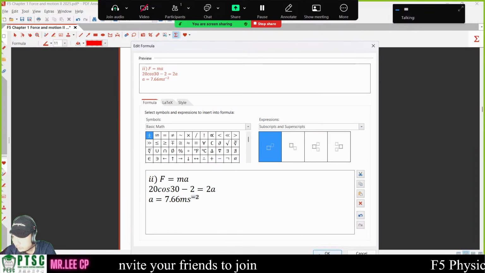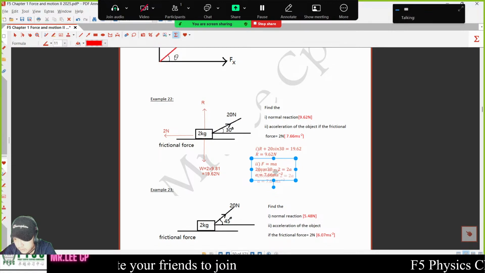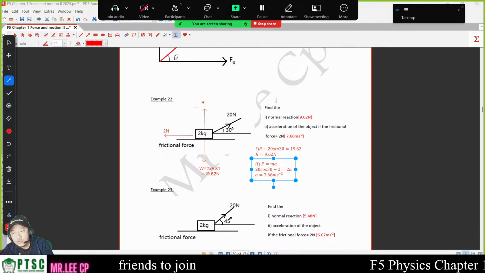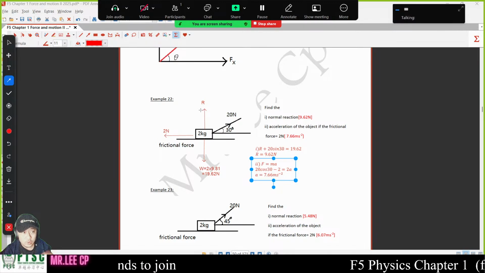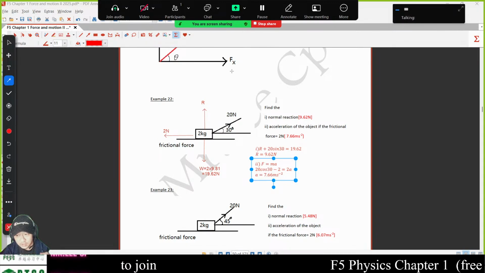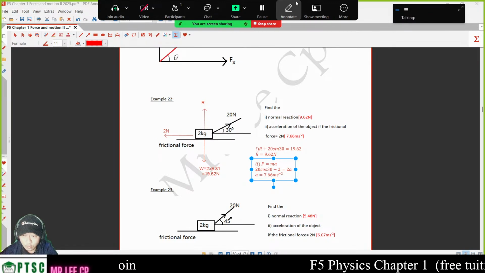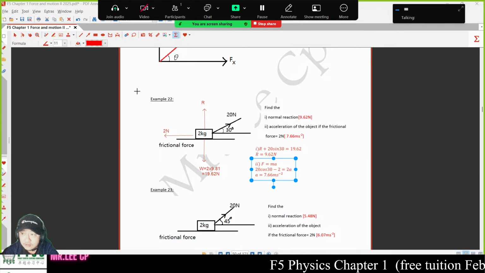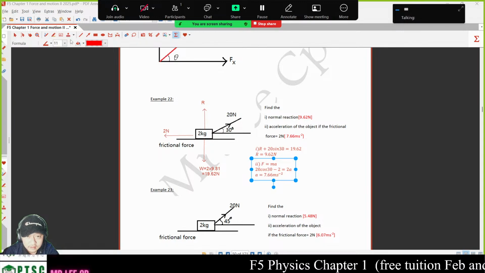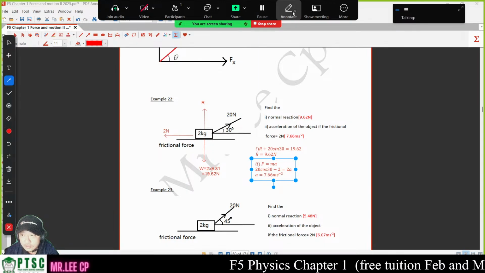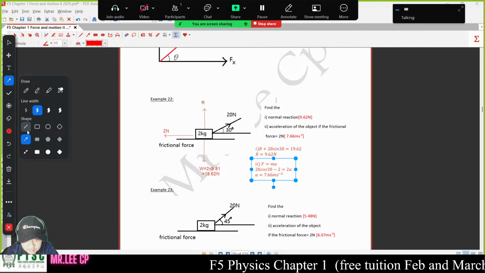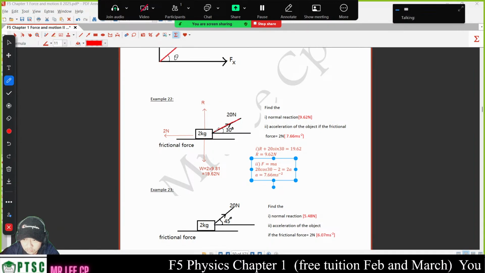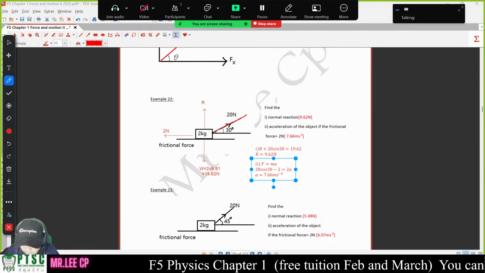So we got this. Okay, this is my answer. Now, if I don't use this way to do it, I told you, it will be slightly harder, because you need to draw the force out. All right. So now the way you should do it, if you don't use my way, is that this one will be a triangle.